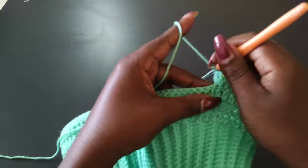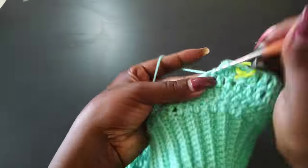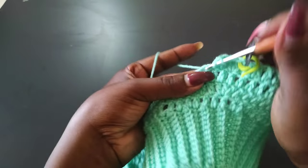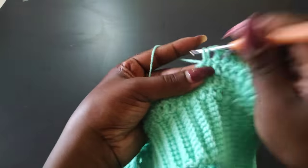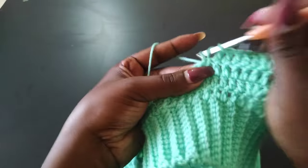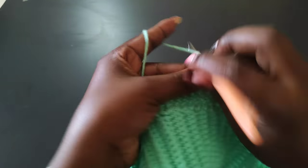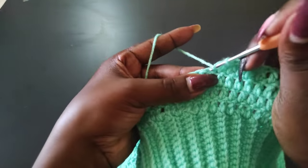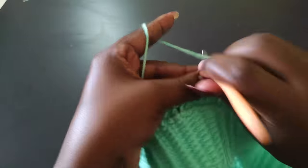Remember, in row 5 you're not increasing, then you'll increase in row 6, no increase in row 7, increase in row 8, no increase in row 9, increase in row 10. Do not increase too much such that you extend the hip measurement. I'll come back and show you how many rows of increase I did before we can continue. So keep going and I'll meet you there.